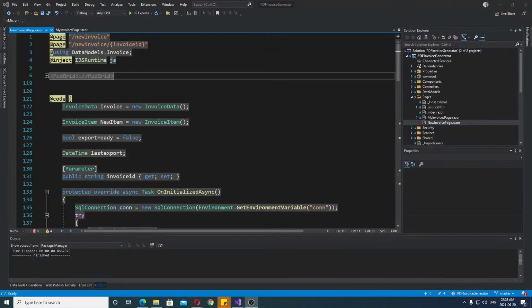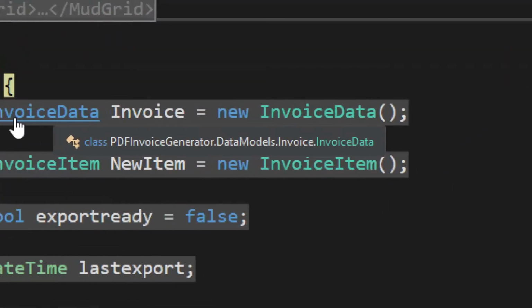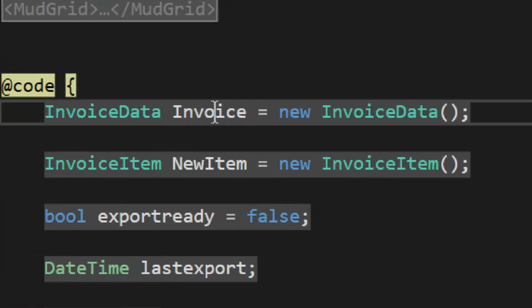After the user navigates to this page, they will be able to edit the invoice. And in order to do that, we need to bring the data for that particular invoice into all these fields, or more specifically, we need to bring it into this invoice variable, right? We need to put that in, and then the user will be editing just the same way as they would with the new invoice.